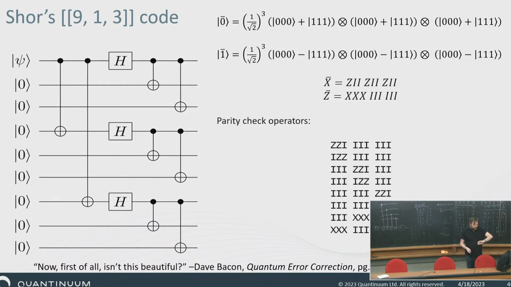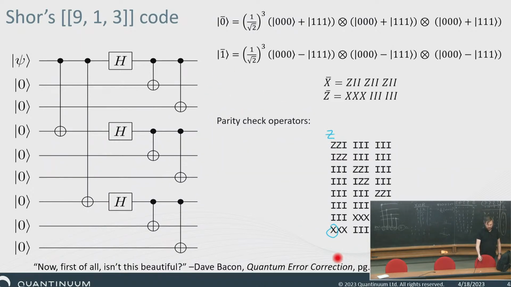So here are the logical operators and the stabilizer generators. It's not really important. You can kind of see that it looks like the repetition code. So we were measuring these sort of observables for the bit flip repetition code. So it looks like a bunch of bit flip codes here, and then with some X stuff down here. These columns represent qubits, and the rows represent the individual stabilizer generators. And so if we were to apply an X to the first qubit, then we can see that this stabilizer generator that we would measure for the Shor code anti-commutes with it. So it's able to detect that an error has happened.